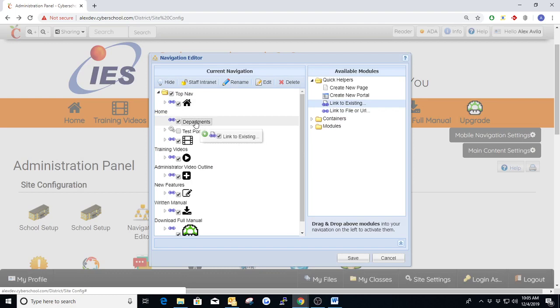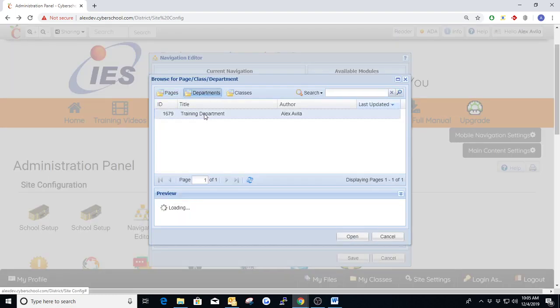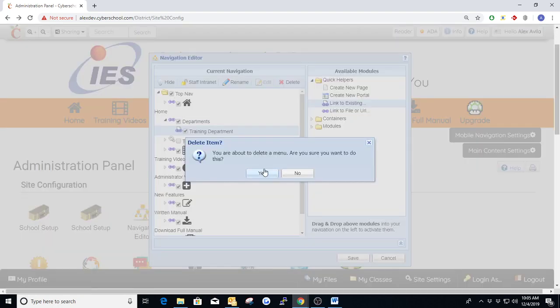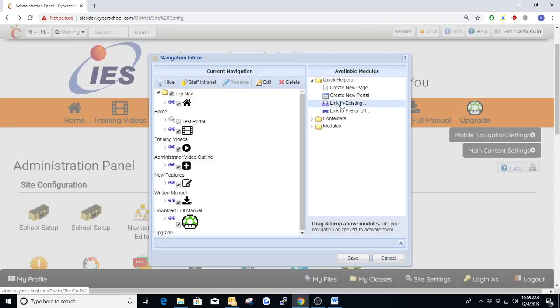And so you can customize your own departments drop down there. So this departments drop down will display all of the departments that you want to display. Okay, so if you want to link to a specific page, department, or classroom, but you don't quite remember the link, you'll want to use link to existing there.